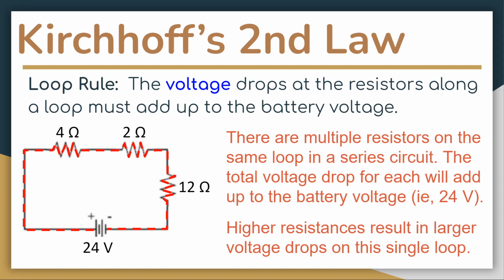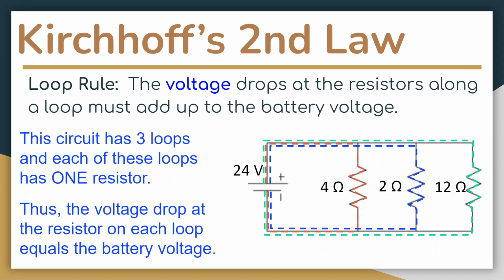By the way, if these were light bulbs, they would all be different brightnesses. You saw that in your circuit as well when you had a higher resistance bulb hooked up with a lower resistance bulb. This one was brighter because you had a higher voltage drop, a bigger change in energy. More energy was dissipated in the form of light.